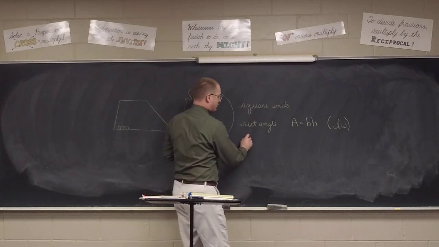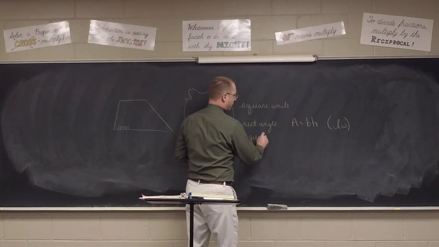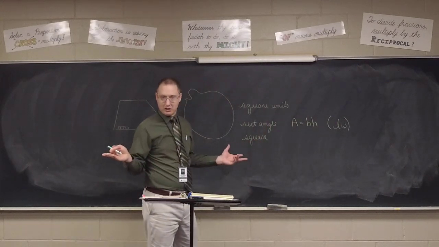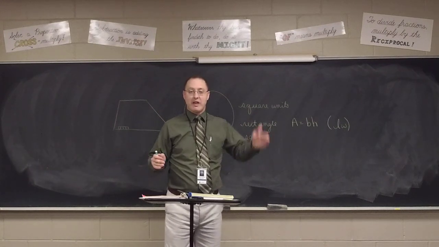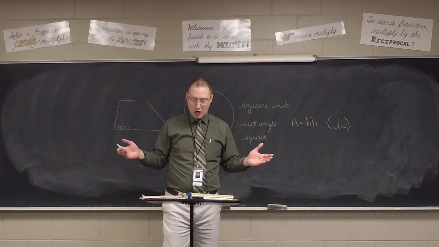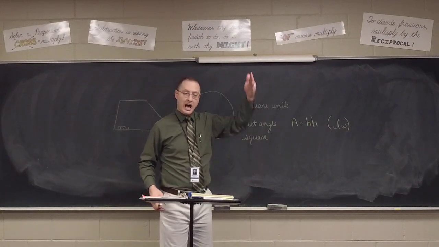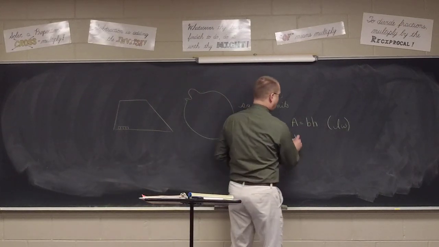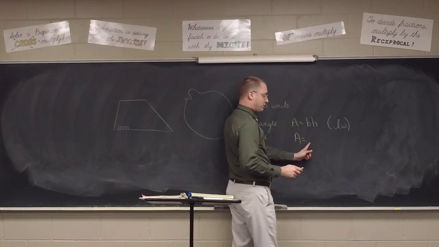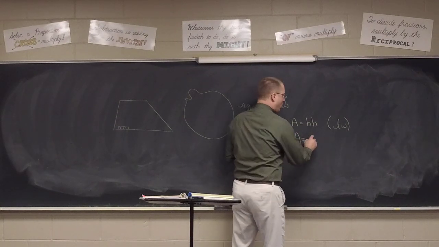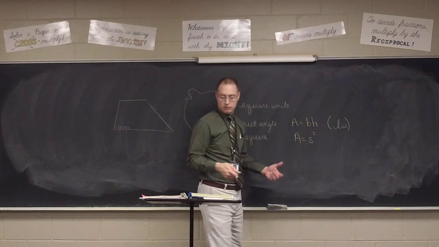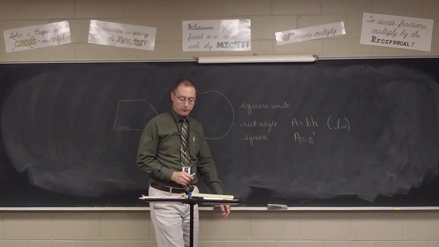For a square, you notice in the table down below, well, a square is a rectangle, isn't it? But the base and the height happen to be the same length. So we could refer to the base as just a side, in which case the height would be the same side. So the area of a square would be the length of a side times the length of the other side, or we could say side squared. And you see that area formula there.